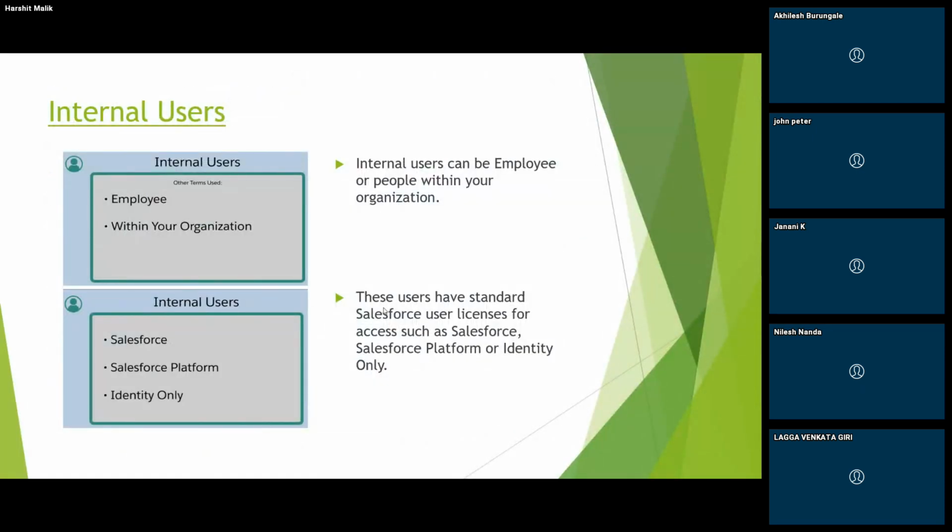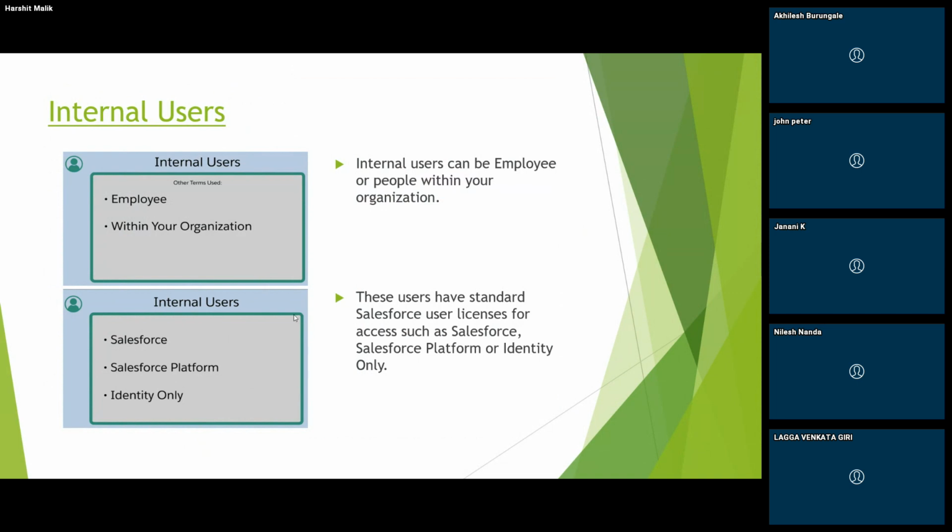Yeah. So, any doubts here in this slide? One more thing, each and every license has its own kind of limitations and access. Salesforce has different access. Salesforce platform gives you a different type of access, and identity only gives you another type of access. And there are some other licenses as well, like the community license, which gives you access to limited objects, that is your accounts and contacts.